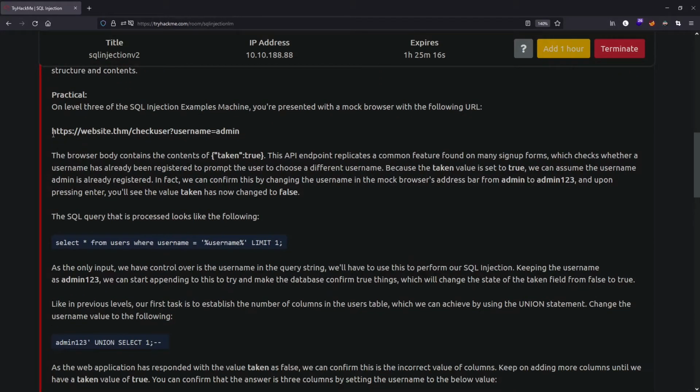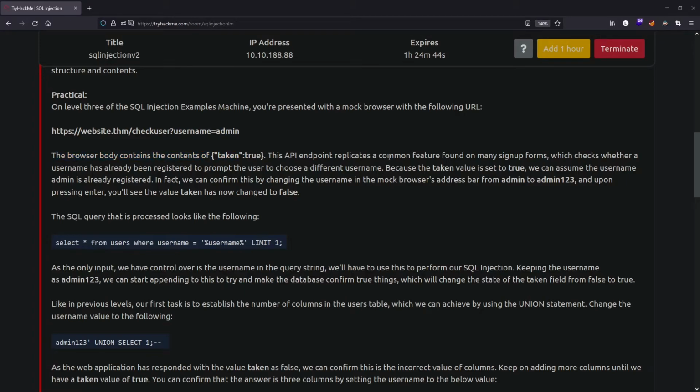So, for example, take this website, where you see the check user page appending a username parameter whose value is admin. The browser contains the contents taken: true.